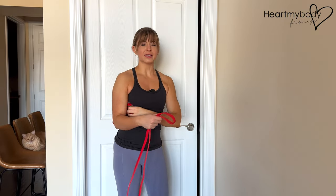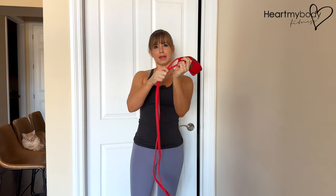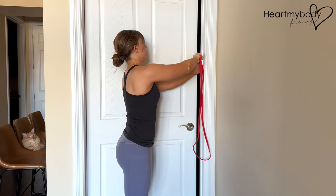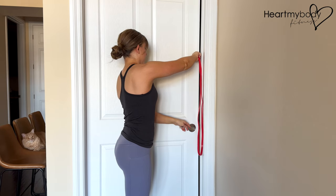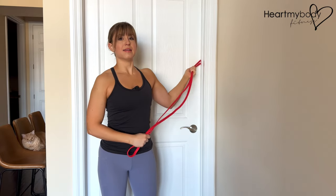And then snap you in the face. So instead I take fluffy socks — it just needs to be big enough that it creates a barrier. Now we can loop that through the door, and I'm pushing a little bit more of the band through because I'll be able to pull it in just a second. Close the door, and now that is not coming out.